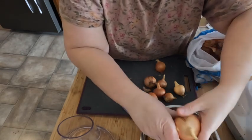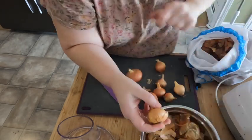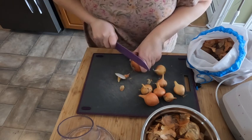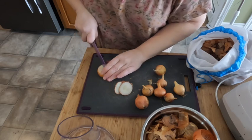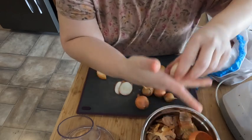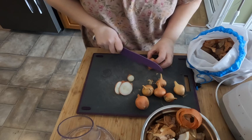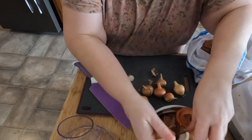When you store onions, expect some not to make it. I don't have a proper cold pantry, but the closet I put these in actually stays pretty cool even though it's beside the wood stove — temperature-wise it's always quite cool, making it a perfect spot. A standalone refrigerator would work too. Going forward, I think we're going to stick to straight-up yellow onions because they definitely store better for me.